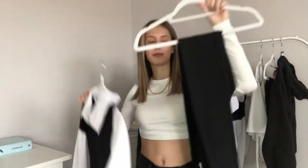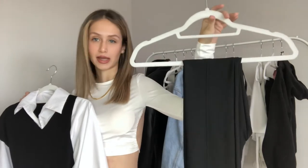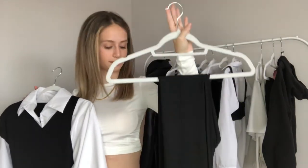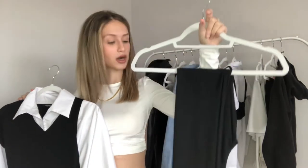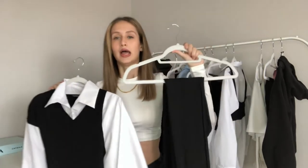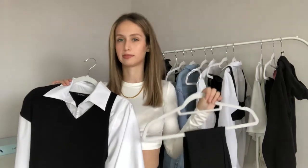It looks so cute with just a plain pair of pants — here I have my new Zara high rise leggings, which are literally the best fitting pair of pants I've ever found. They are very long. I got the shorter version and I'm five-four and still need to get them hemmed. They're an extra small. This look is just something so cute and simple — sweater vest, button down, and literally just black pants.